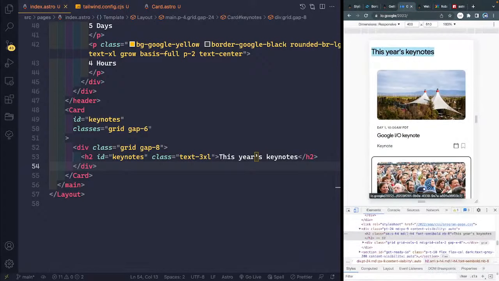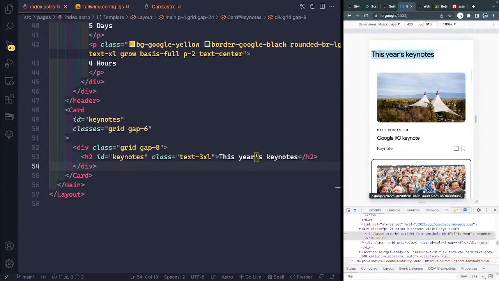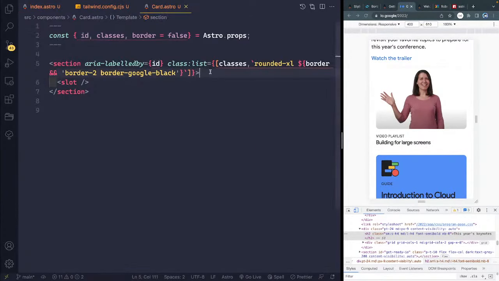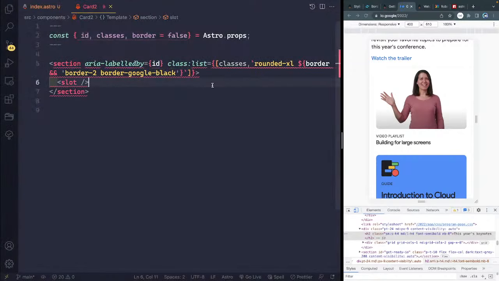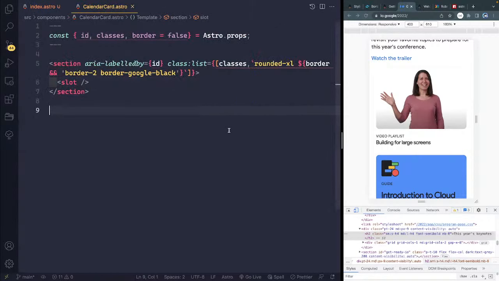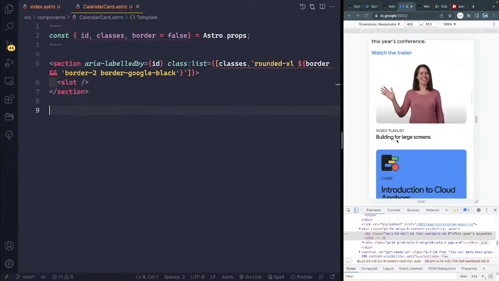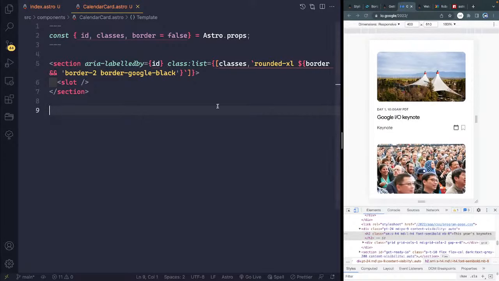All right, and then here, these are going to be cards too. And they've got some interesting things going on. So maybe we should make these like calendar cards rather than trying to reuse our card component. So let's do that. So I'm going to resave this if it'll let me. So we'll just call this card 2 for now. Actually, let's call it calendar card.astro. And then this is going to take in, see, since they're both the same, are there any more down here? No. So let's do that. So let's just actually scaffold out this entire thing. We'll pass everything in through props.